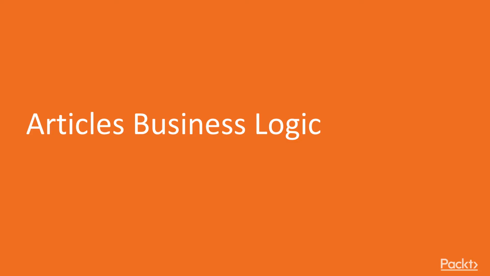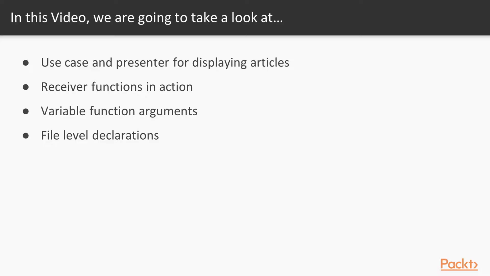Articles business logic. In this video, you will implement the business logic for displaying articles. You'll create a presenter and a use case. UI will drive the presenter, and presenter will interact with that use case. And from Kotlin, you'll see receiver functions in action. You'll learn about function variable arguments and file level declarations.